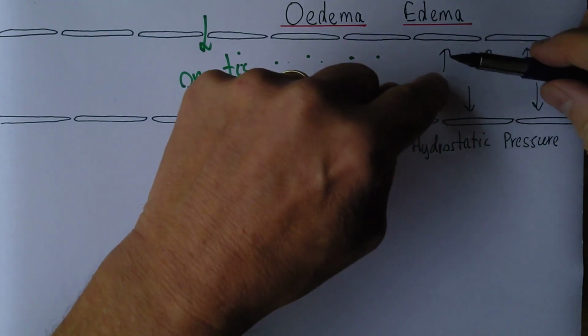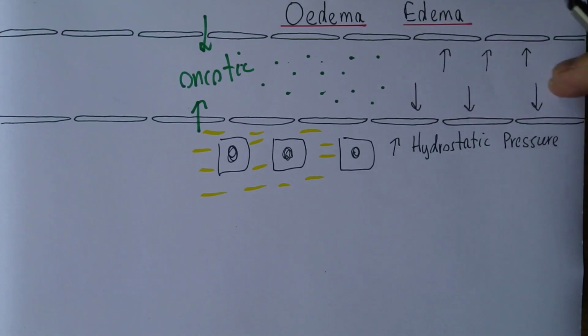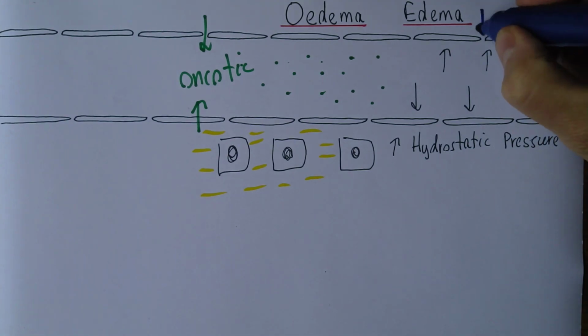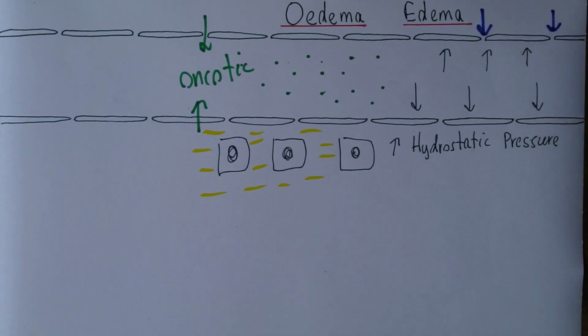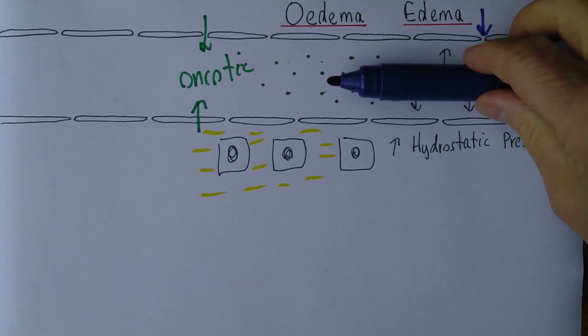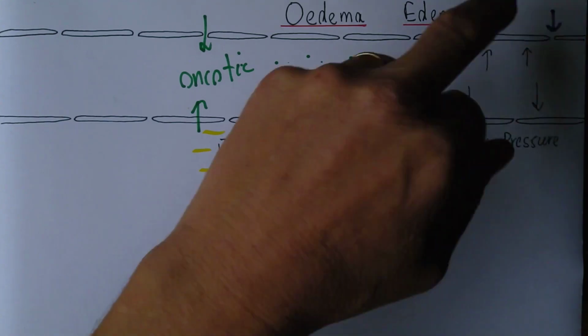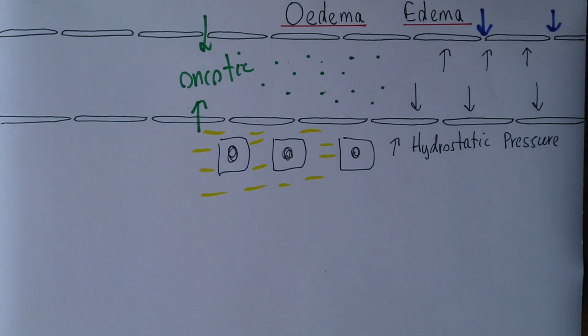Another simple way to look at it: if there's more pressure in here, you can probably see that's going to make it harder for the tissue fluid to be reabsorbed. This tissue fluid is going to find it harder to get in because there's already an increased pressure in here. The increased hydrostatic pressure in the vessel is going to resist the reabsorption of tissue fluid from outside the vessel.